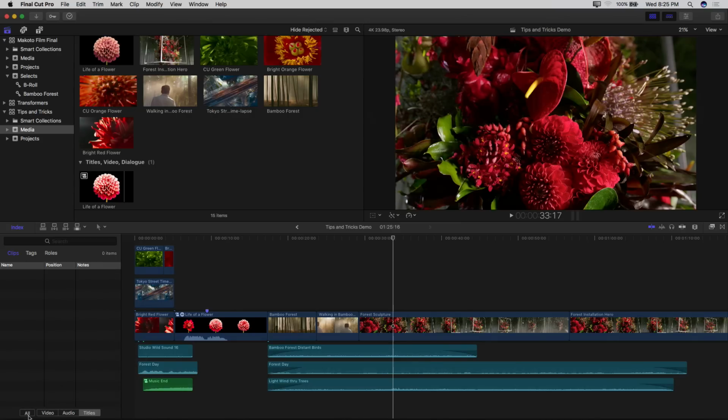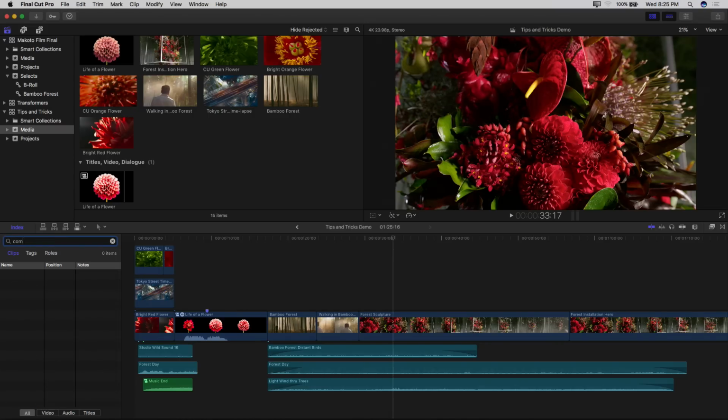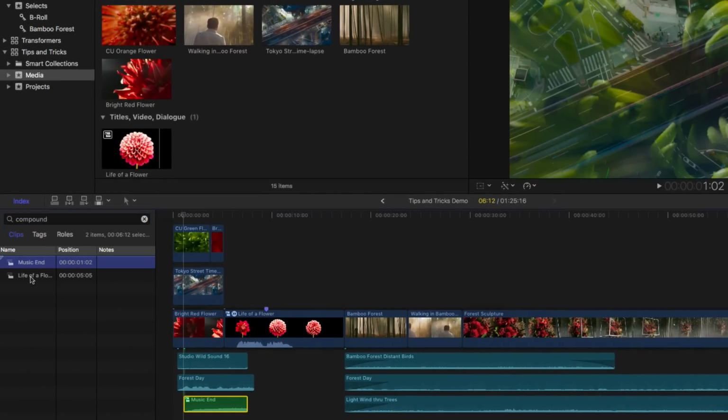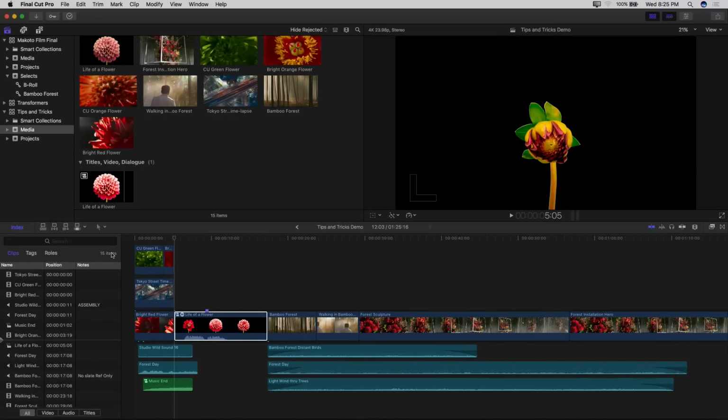And when I'm looking at the clips here in my timeline index, I can now search for more different types of metadata. So for instance, if I have some compound clips in here, all I need to do is type in the word compound, and those clips show up in a shortened list, and I can jump there immediately and do whatever I need to do, just get there very, very quickly. It also works for synced clips and for multicam clips. Just have to spell it right, and then it works great. So that is the timeline index, searching for different kinds of metadata.